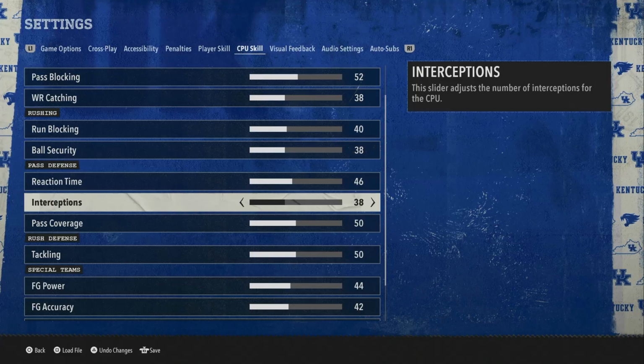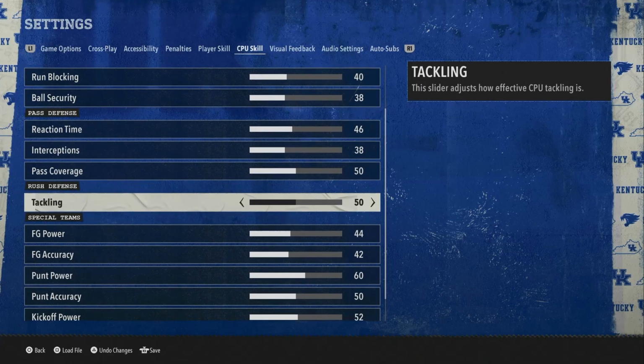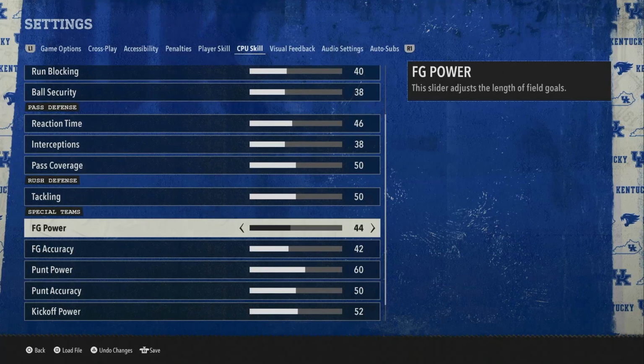Similar thing, 38 for returning interceptions. Same rationale. The interceptions were turned up by EA, so turning this all the way down to 38 helps out a ton. Pass coverage, I feel like, is good in this game for the CPU, so we're going to leave that at 50. Tackling, similar thing there.